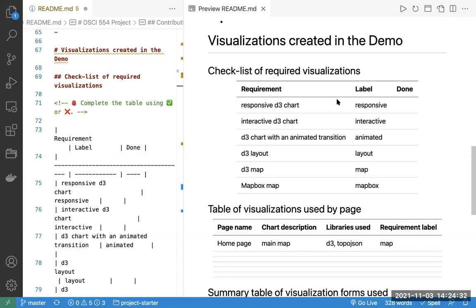So go back again to AX if you're not sure what that means. A chart that is interactive. Again, we did that in several labs. A chart that has animated transitions.